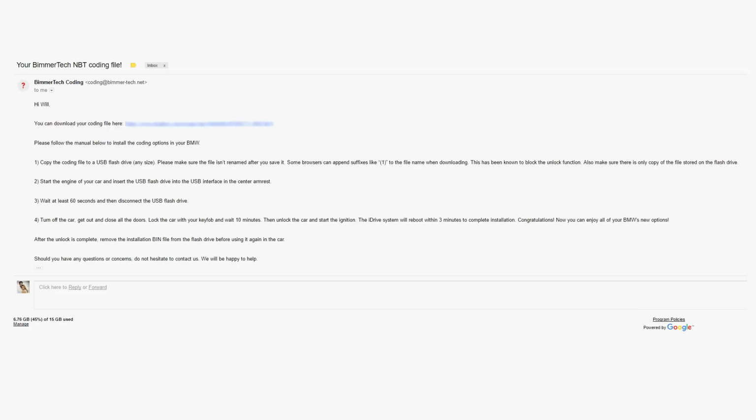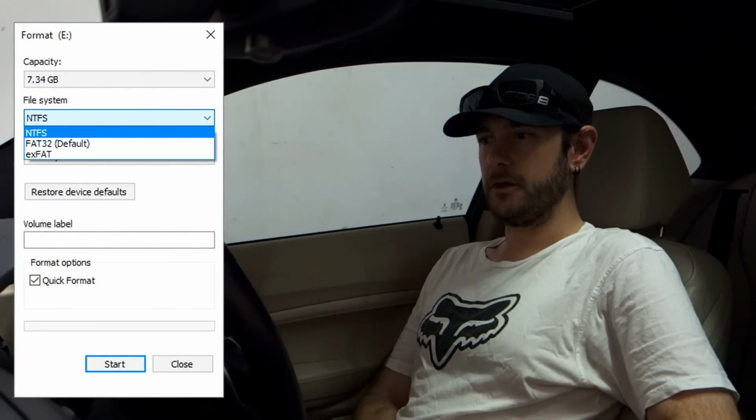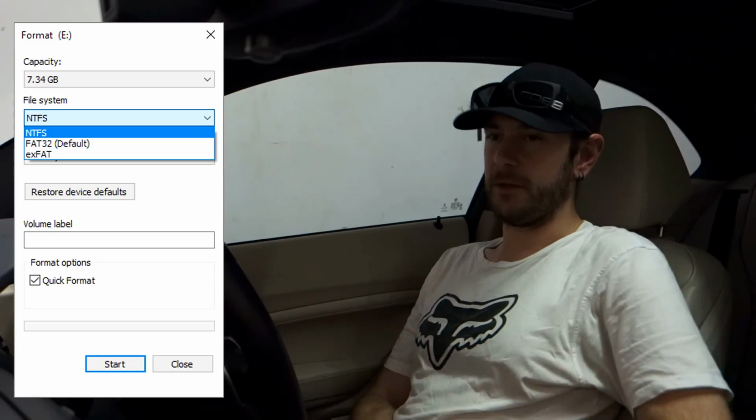Now, there's a bit of conflicting information on the net about this, but I found that I had to have my USB stick formatted in NTFS format for this to work. I did try it in FAT32 first, and it didn't pick up the file. I think that depends on the type of car, so it's worth checking with Bimmer-tech to find out what will work with your car. But in my case with the M235i, I needed the stick formatted in NTFS. That's just a little thing to keep in mind.